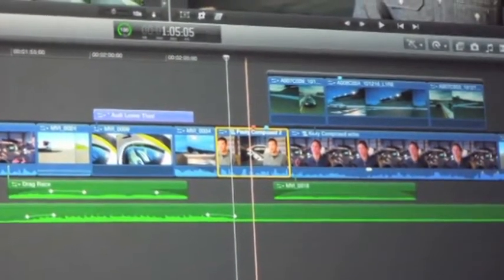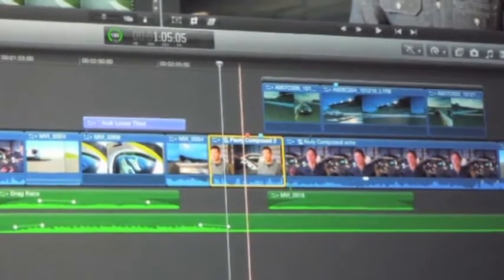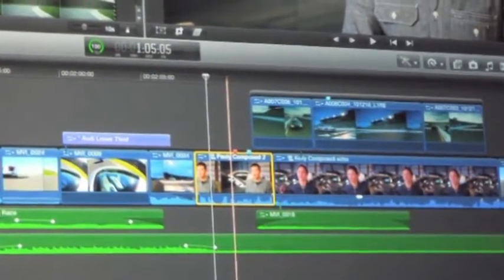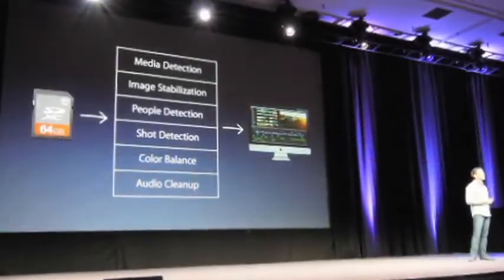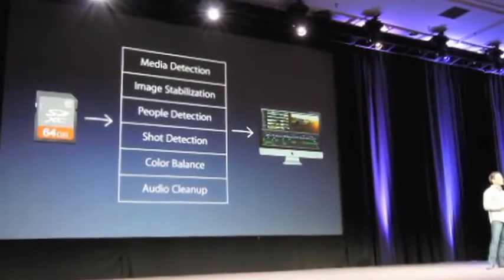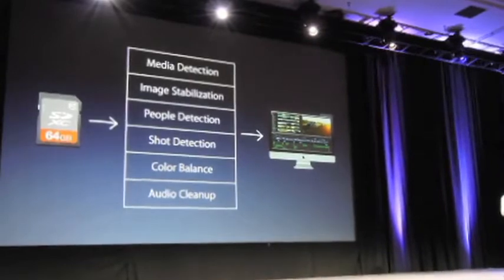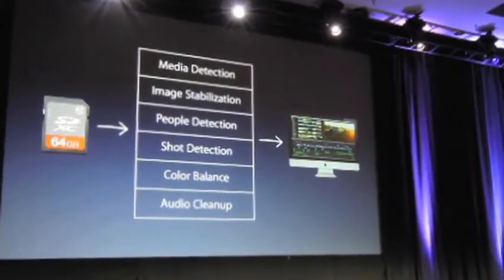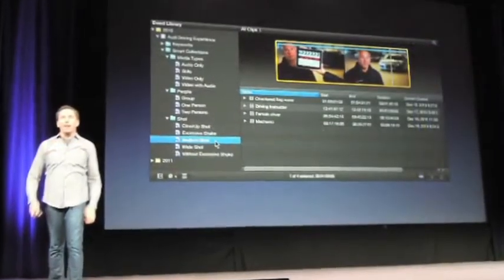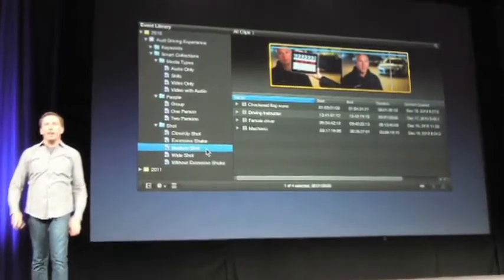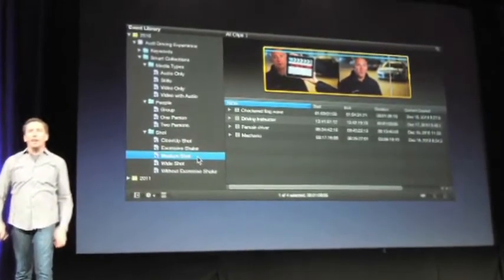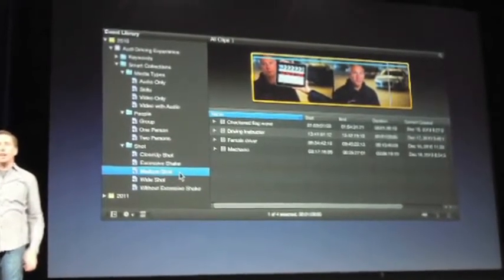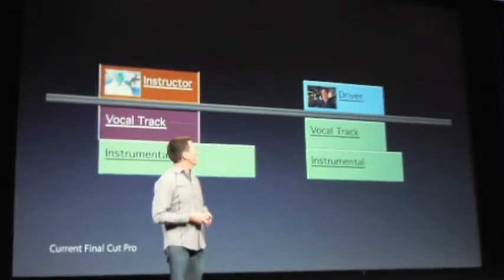But check it out. Final Cut can now support 4K resolution with independent playback. It's got a new magnetic timeline, that's what they're calling it, and this keeps audio and video in sync. So no more crappy locking things and having, you know, V1, A1, A2 tracks. That's gone. Also, you've got automated audio cleanup on import. You've got smart collections for organizing all your clips in bins, and I think they're calling them buckets too.